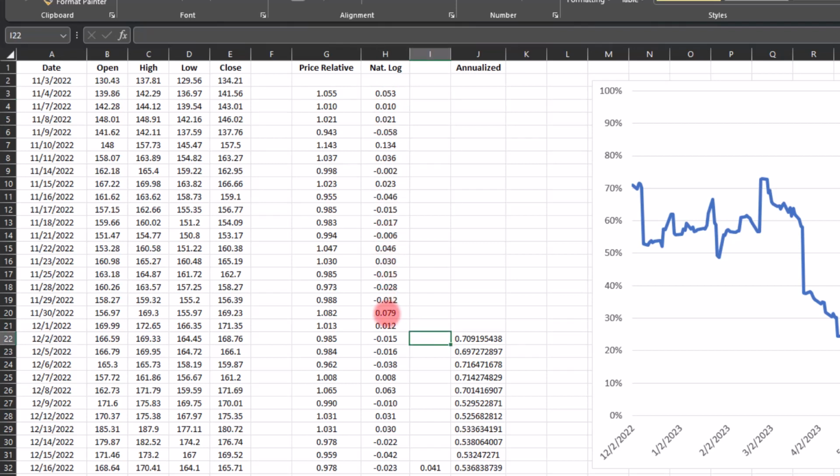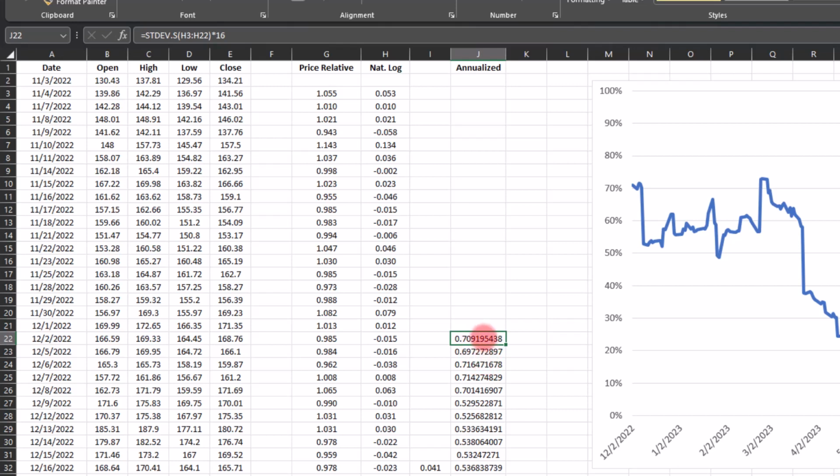And then what we do is we figure out the window that we're looking for. So in this case, if we want to do a 20-day window, I'm going to count down 20 rows. We're just going to take the standard deviation. That's what this formula is telling us. Take the standard deviation of those first 20 rows, and then we multiply by 16 because we want to annualize it. And so remember, option prices are proportional to the square root of time. There's about 252 trading days. We take the square root, comes up to 16. That's where that 16 is coming from. And then we just copy this all the way down.